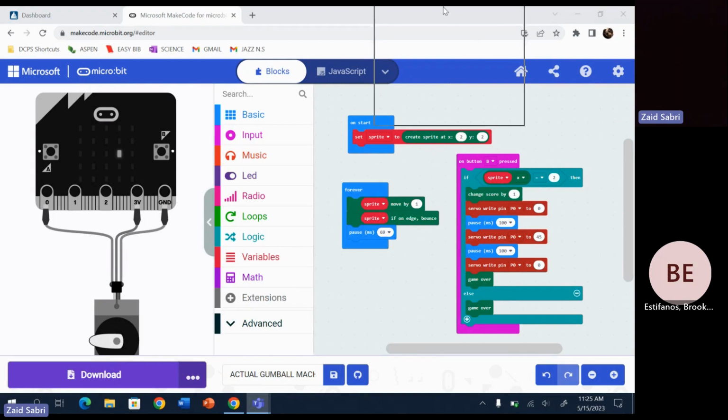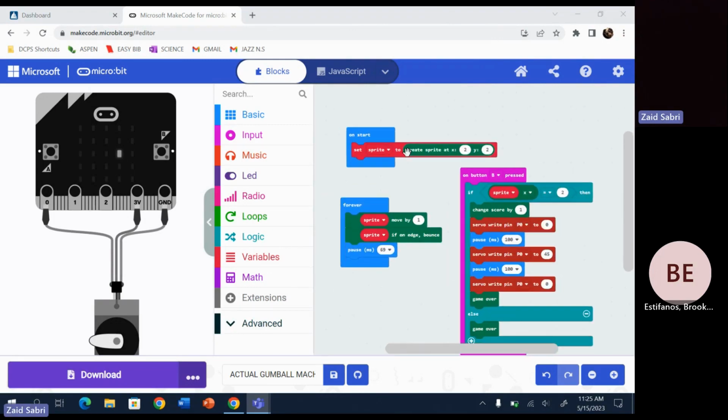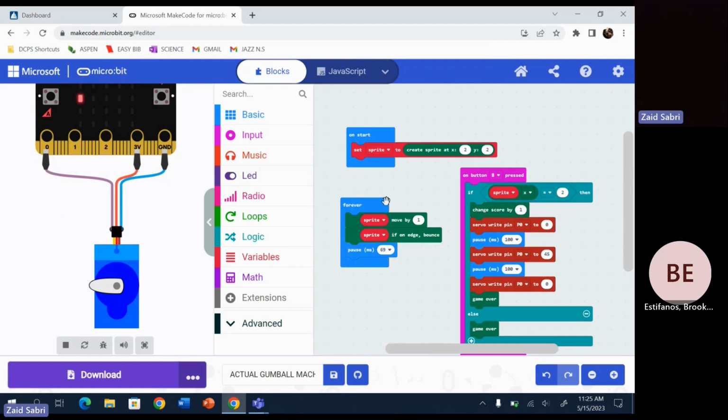So this is the code that we used in order to make the gumball machine. As you can see here, we have an on start block that basically creates the sprite that moves back and forth on the microbit, as shown here. And then also we have a forever block that makes the sprite move by 1 every 69 milliseconds. And if it's on the edge, it bounces back.